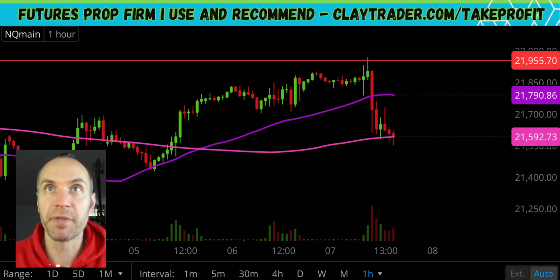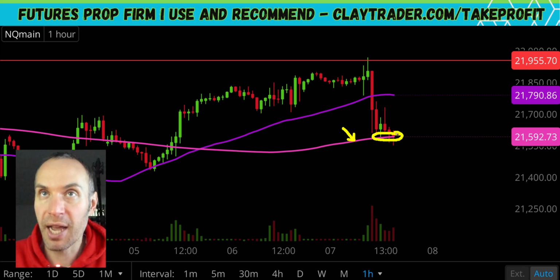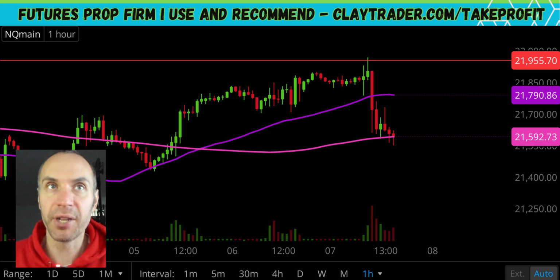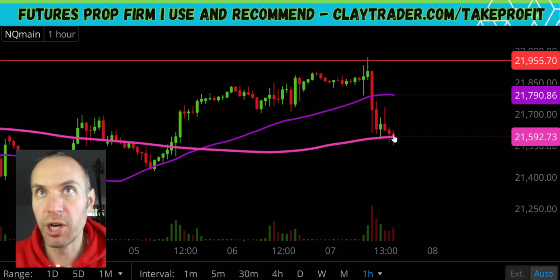In terms of areas of support, right now, all eyes on that pink line there, the famous 200-period moving average. So not a coincidence that after this big old move downwards, the price is starting to get some choppiness and sideways action right there around that pink line, because again, that is a 200-period moving average, so not guaranteed to hold as support, but so far so good, and that'll be a big dynamic.